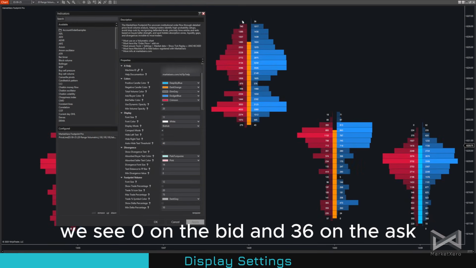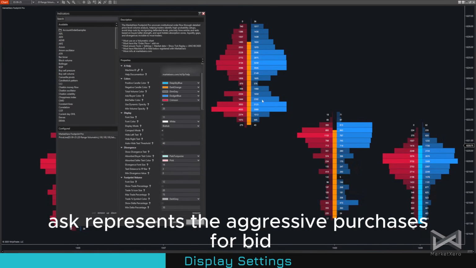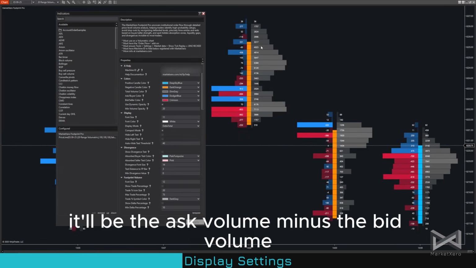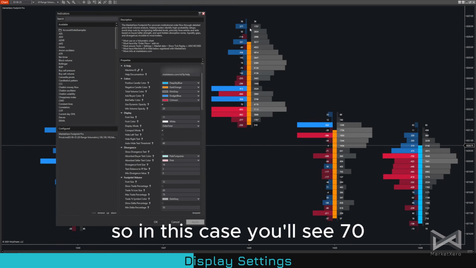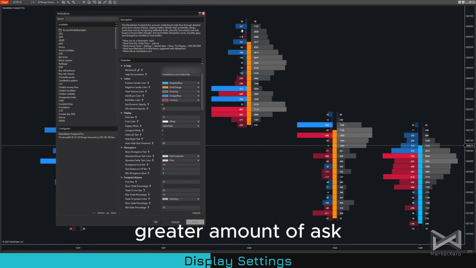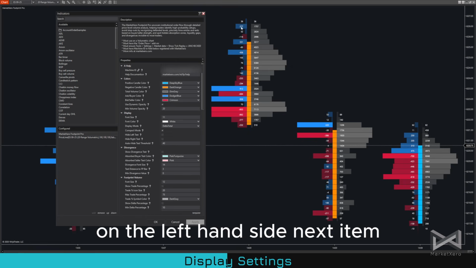We see 0 on the bid and 36 on the ask. How this works is the volume you see in bid ask represents the aggressive purchases for bid and for ask. Going to the delta total, it'll be the ask volume minus the bid volume. So in this case, you'll see 1757 total volume. This means that we've had 277 greater amount of ask offers than we did for those bids that were aggressively purchased on the left-hand side.